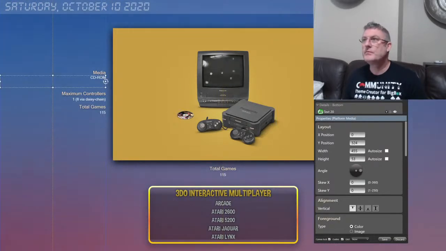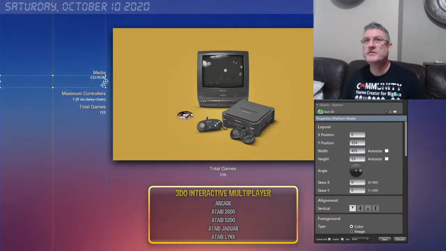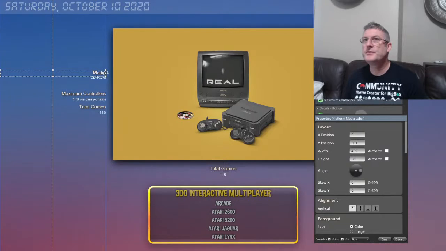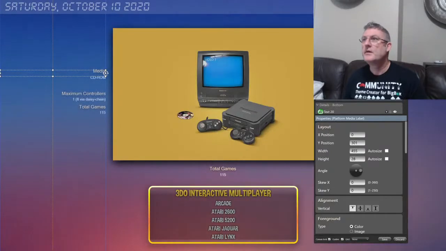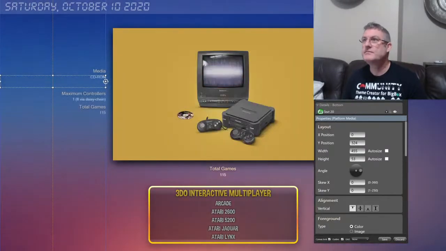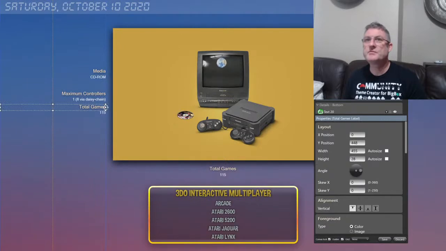So all I have to do now is click on the UI elements either in here or in here, so you can see what they are, and highlight them. I want the label to be in the stack, in the order in which they're being presented right now. So I'm just dragging them in. Total games, what's the next one?